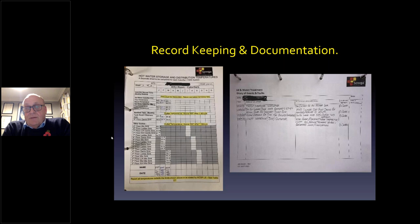If you've got a washing machine that is redundant and it's not going to be used for any length of time, HSG 274 mentions flushing in two areas inside that technical guidance. One says that you should flush for several minutes, and the other says that you should flush until the temperatures are stable. If you have a washing machine that's connected and you're not using it, the best thing to do is disconnect it so that you can flush it out every week, because it is an infrequently used outlet. So you would have to add that to your infrequently used outlet list and then flush it from there.